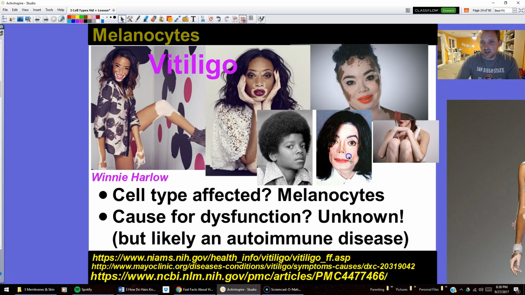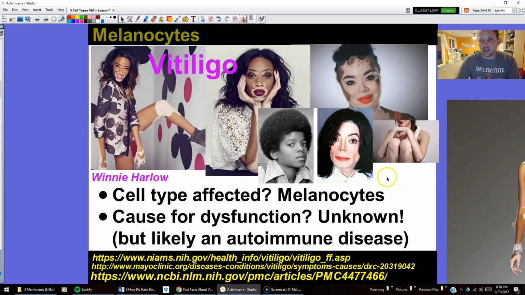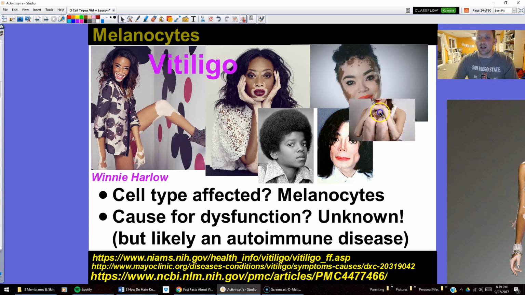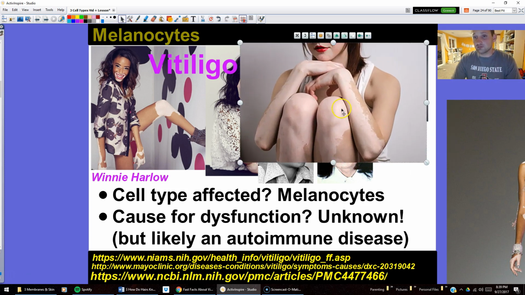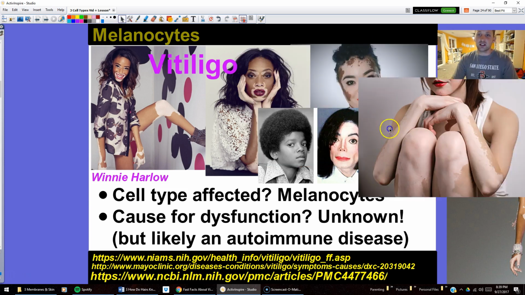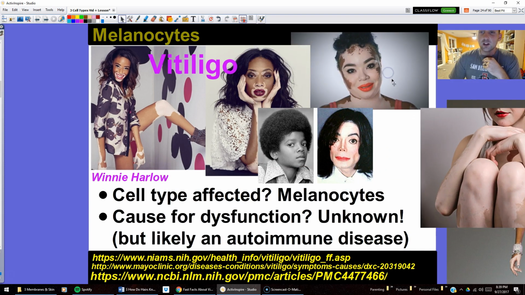This wasn't just a result of his desire to be white or his surgeries. He actually had a medical condition called vitiligo, which affected his melanocytes. White people can have it too. It just is less noticeable because there's less pigmentation to affect. The reason why oftentimes you type in vitiligo and you get a lot of pictures with black people, people with a lot of eumelanin, is that it's just way more obvious when they lose their coloration because they have more melanin.